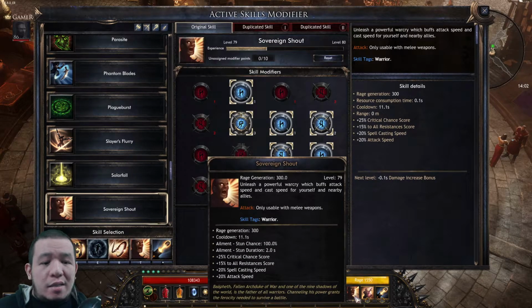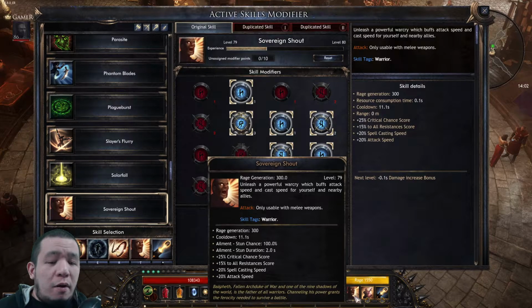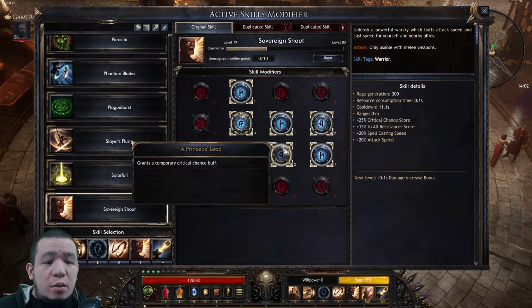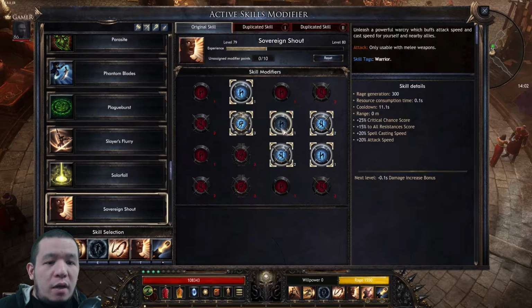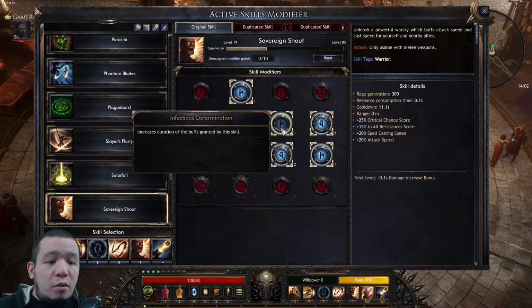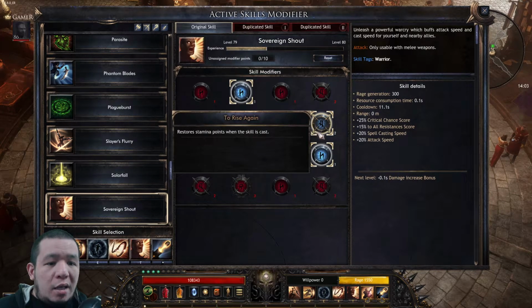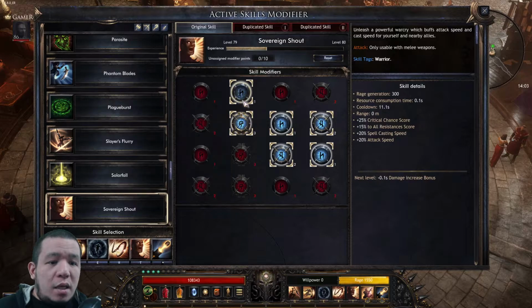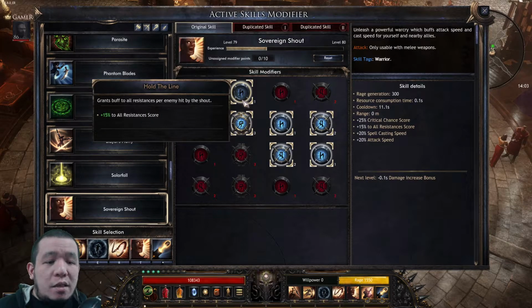Another skill is this Sovereign Shout, and this will give you attack speed buff, and I'm using this for increased effectiveness of the buff. This will add crit chance buff. This will increase the duration of the buff, and this will allow you to restore stamina. This will stun the enemies, and this will add resistance buff.